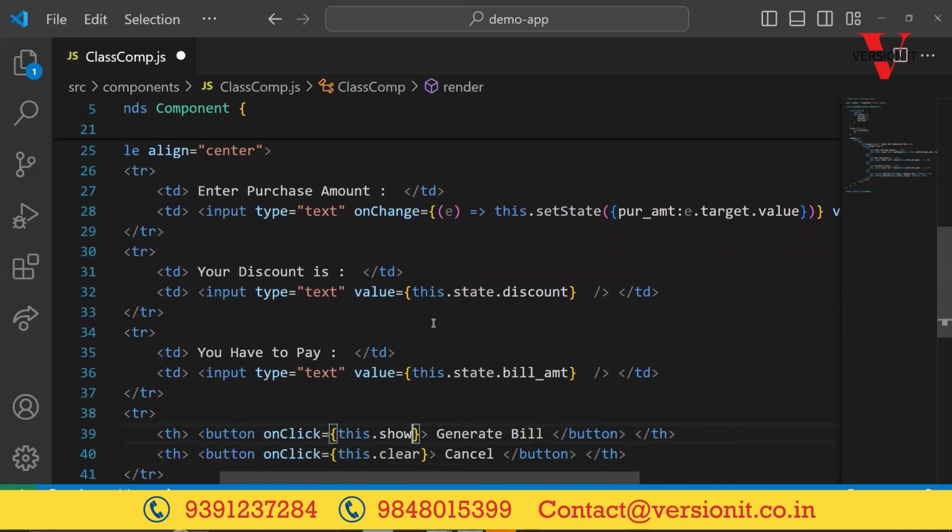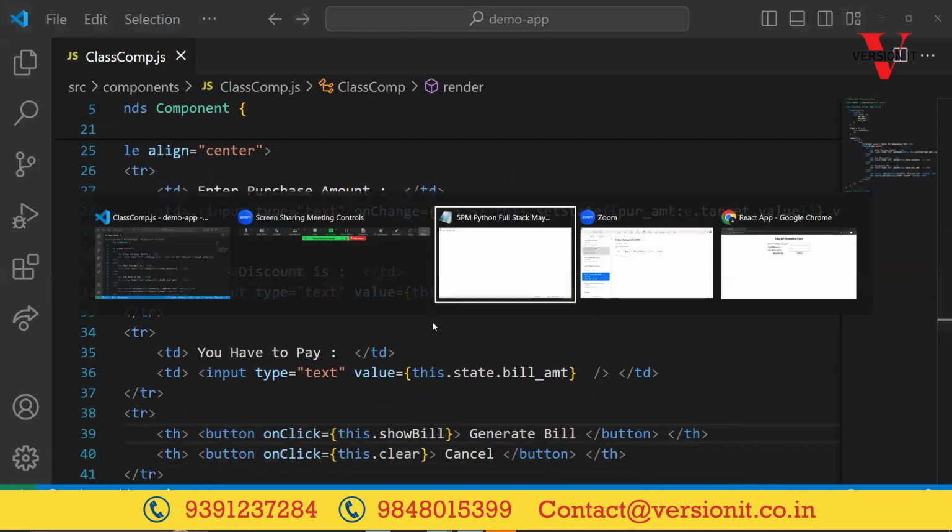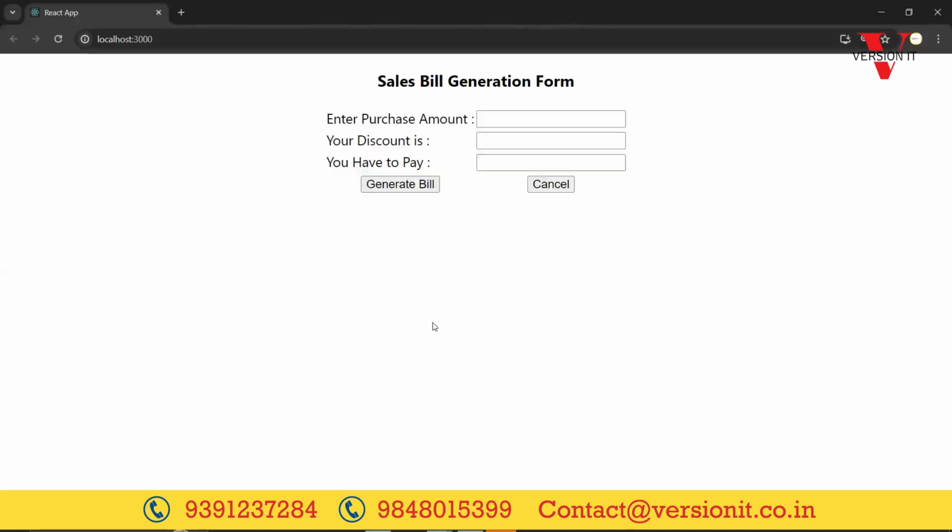And of course, I can use a method, this dot show bill. So now the form appears like this. We can enter some input data, generate bill, it has to process, but we have not created it.